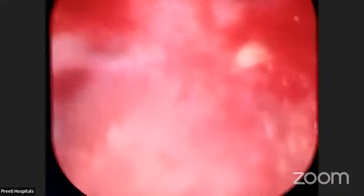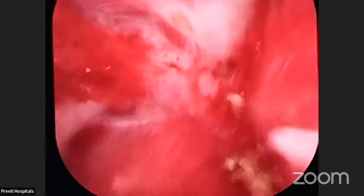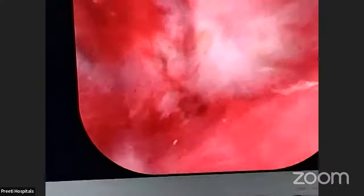Let's say, Pulsar asks how many such fragments will come out. Same as in PCNL, the volume is to be considered when they come out, not the diameter. See, can you see the entire calyx, any damage? Nothing. Just a few are there, that also I don't want to leave. Tomorrow if the CT is done, absolutely there should not be any stone.